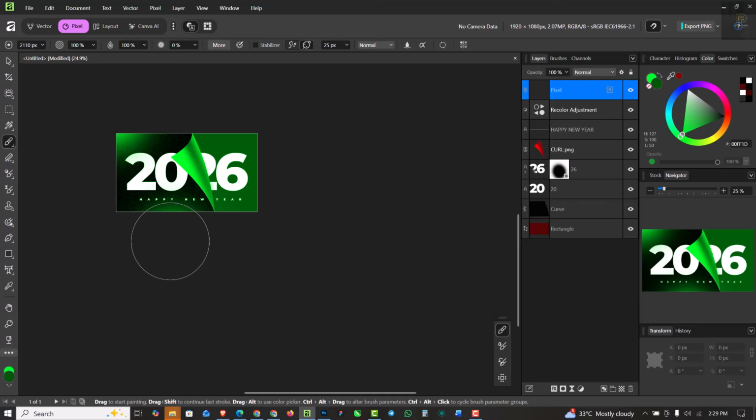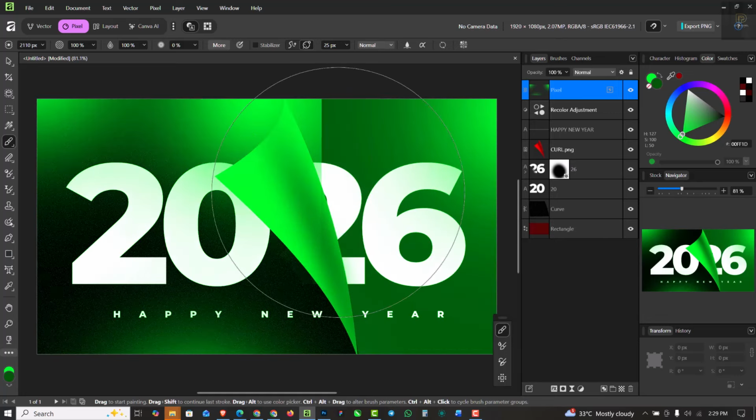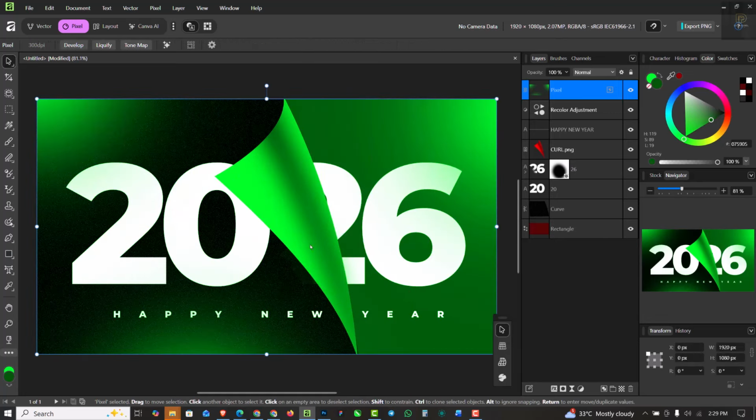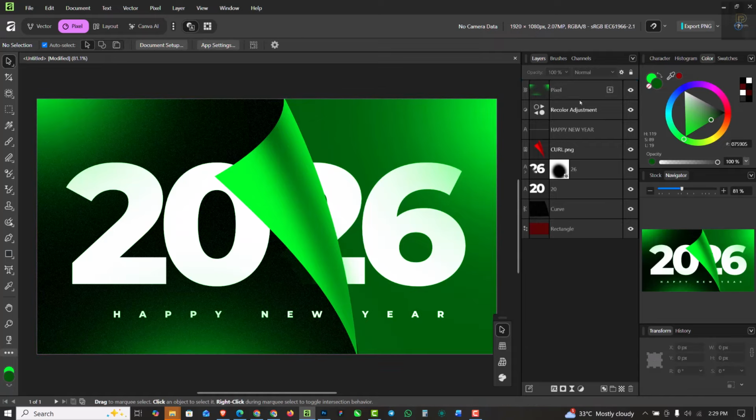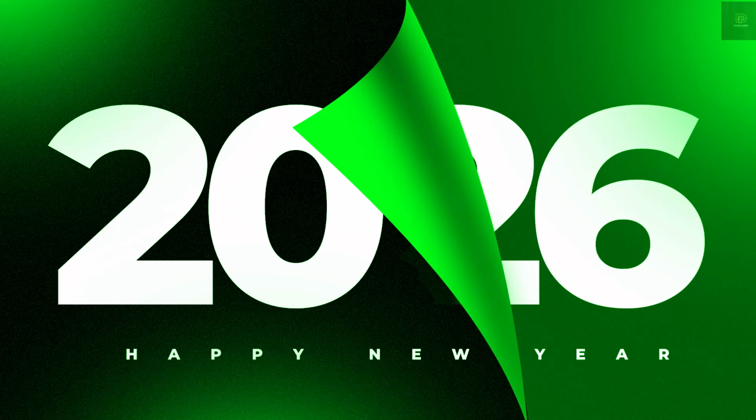The second one is going to be somewhere here. Just click once. And the last one is going to be here. So what you're doing is basically clicking just once. When you're done, click on the selection tool or the move tool, and there you go, guys. This is how I was able to create this nice design inside of Affinity Studio.